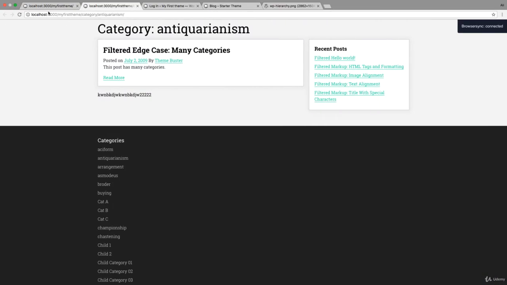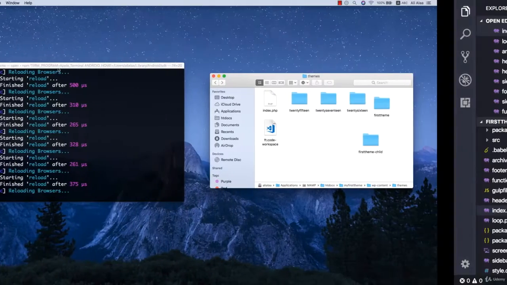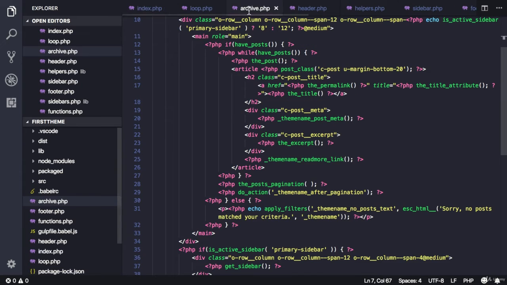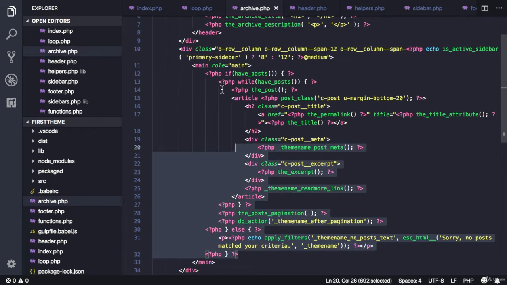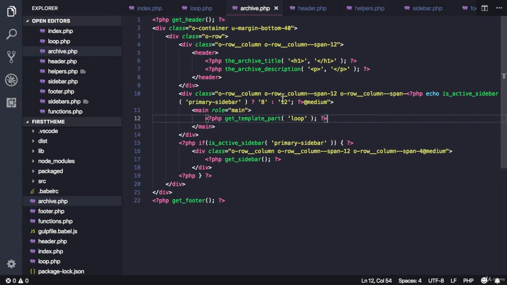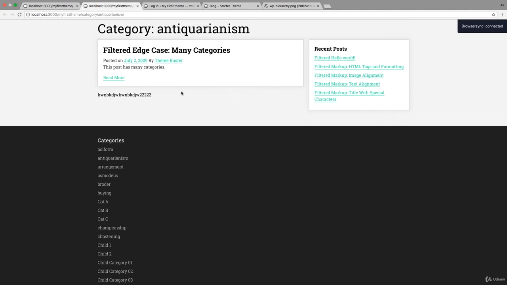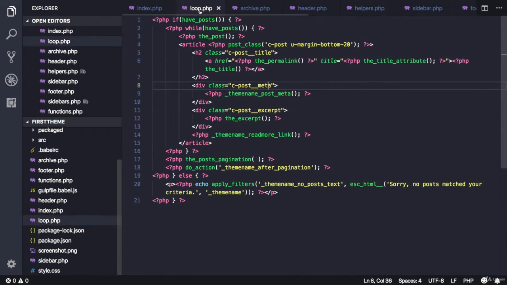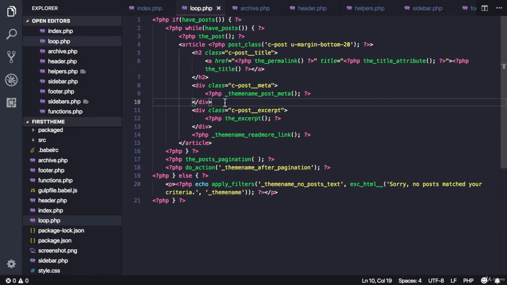And let's see now index.php, and it's the same. So what we can do is we can actually use this line here in the archive page and remove the loop from here. So that's a huge improvement, right? So let's see the category page now, and it's still the same. So using getTemplatePath allowed us to reuse our code here, so we didn't have to write the loop twice, and it's also child theme friendly.